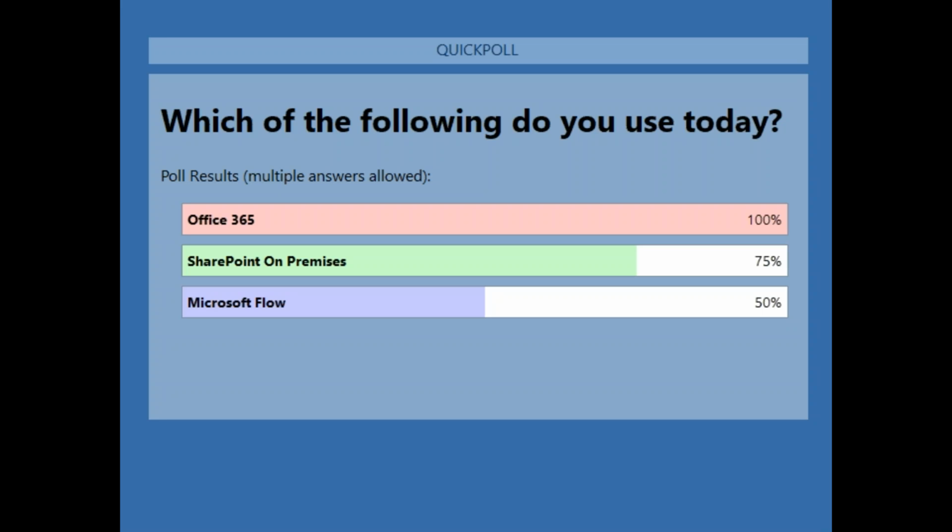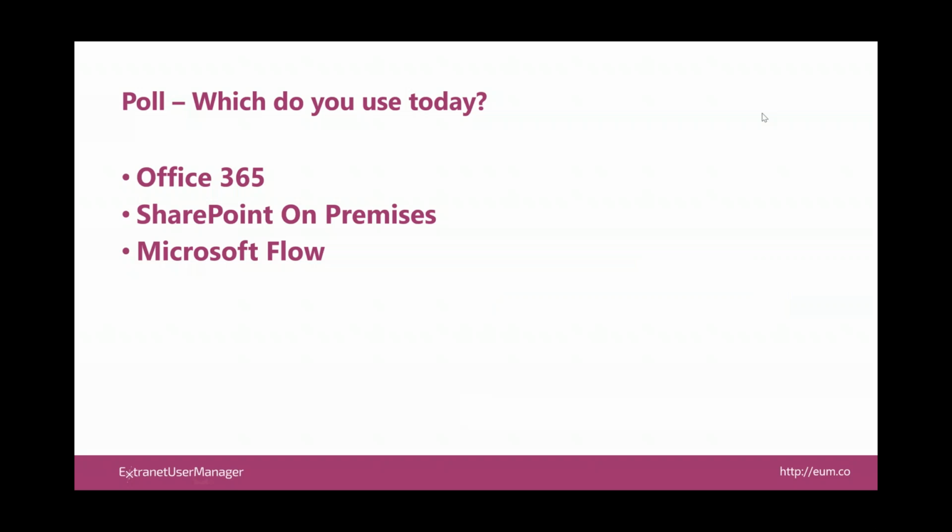I usually say that the Office 365 number keeps getting higher. Well, at 100%, it can't get much higher than that. So that's awesome to see. Everybody's in the cloud doing things there. Lots of folks, though, are still using SharePoint on-premises as well, so maybe some hybrid stories there. And about half the folks are using Microsoft Flow. We're going to talk more about that if you're not familiar with what Flow is. It's a workflow engine from Microsoft in the cloud, with a very cool design surface that's nice to use. So we'll talk more on that side. All right, let me hide this, come back to my presentation, and away we go.